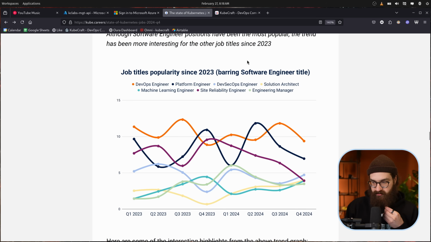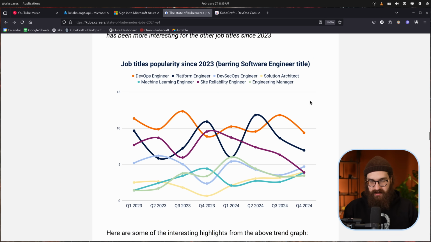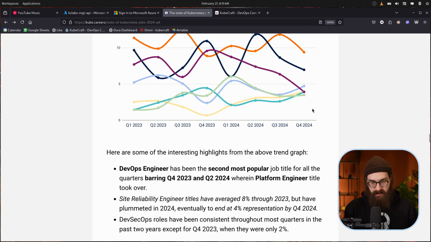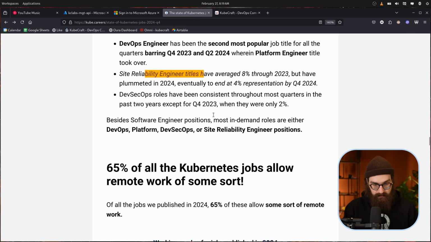And what's interesting when you check out the trends here is that the job titles without the software engineering title are actually decreasing. DevOps engineer went from approximately 13% to 9%. Platform engineer went from 13 to maybe 6%. So all of these titles are decreasing, and that is worrying me quite a bit, but it does agree with the trend I just spotted, where software engineers are taking over more of the platform and DevOps side of things, or at least they are asked to by management, and whether they do it remains to be seen. I know plenty of developers who only want to write software and don't want to be bothering with operations and infrastructure, so understandably.